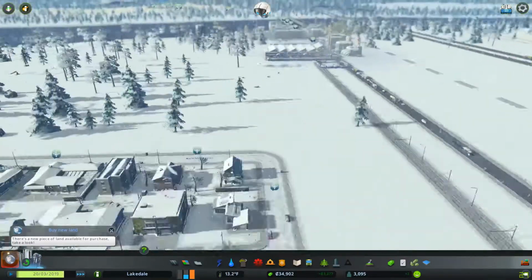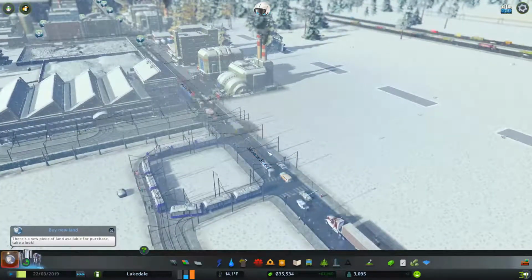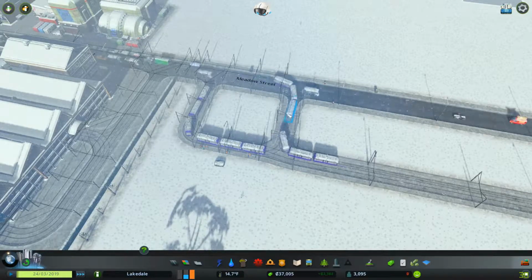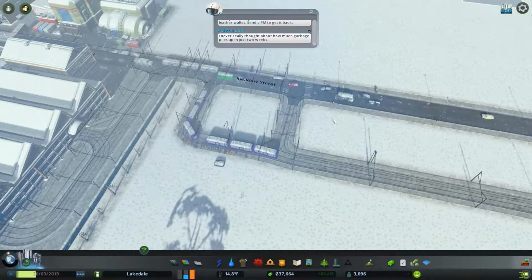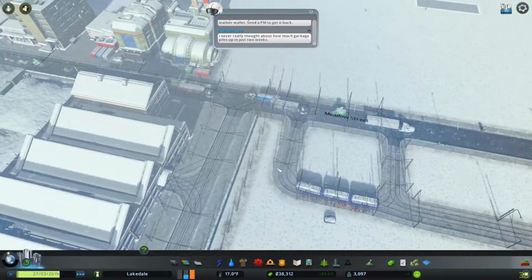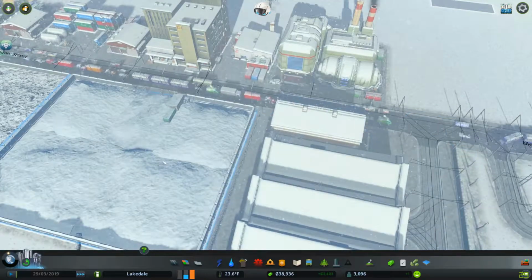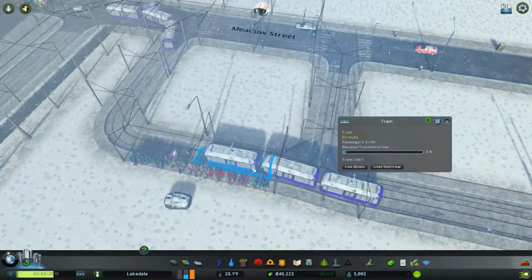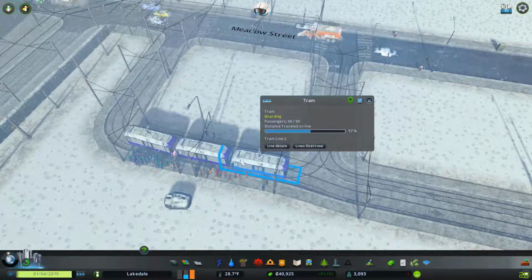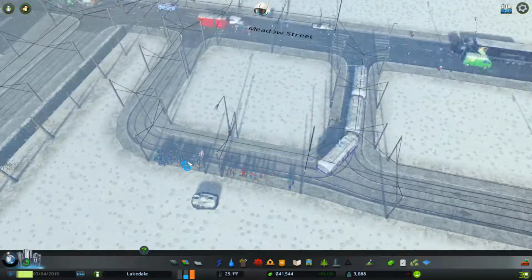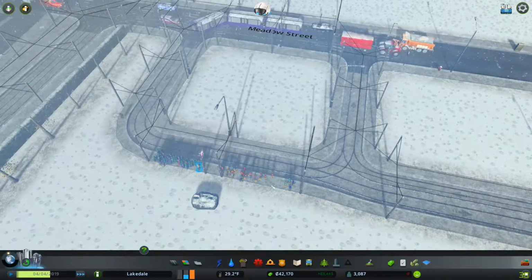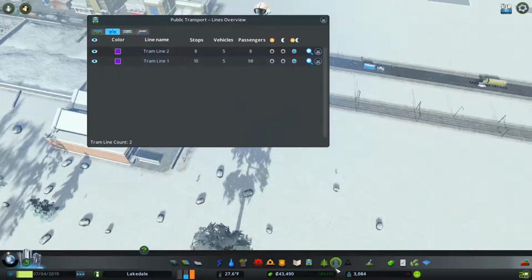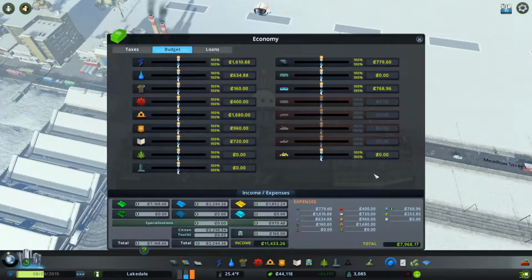Now, another tram is going to come down here. Alright, hopefully everything gets out of here and clears up. Good. There's actually a lot of people doing stuff. Holy crap. There's a lot of people here. He's on tram line 1. 90 people on tram line 2. Oh man. Wow. Tram lines will also earn you money, so that's always a good thing, having them set up.